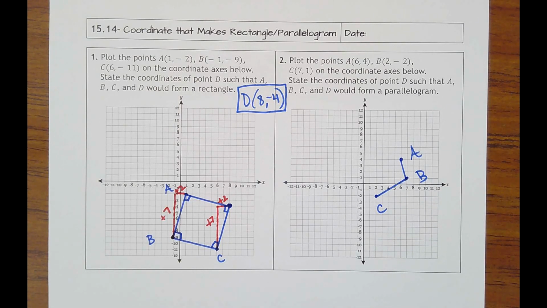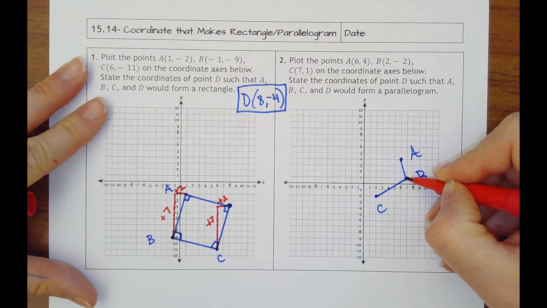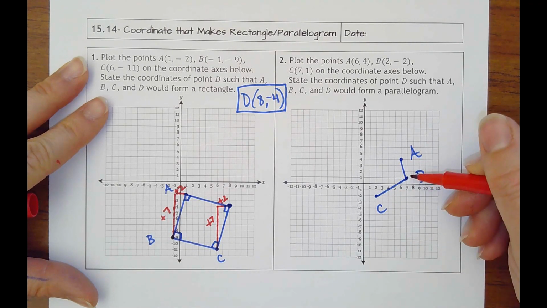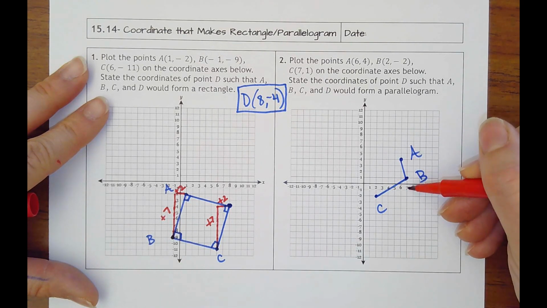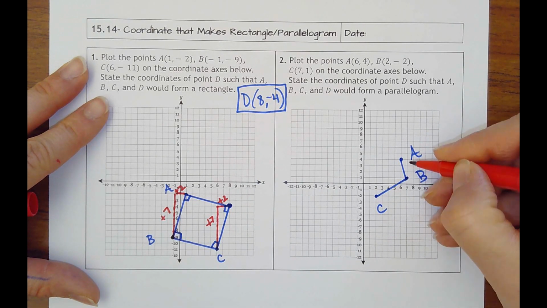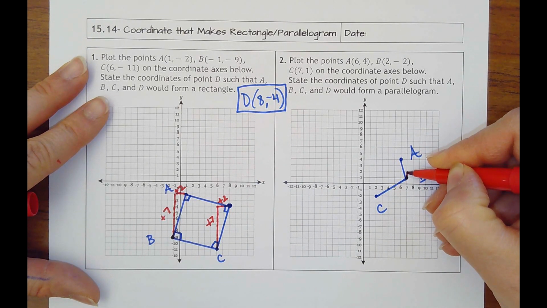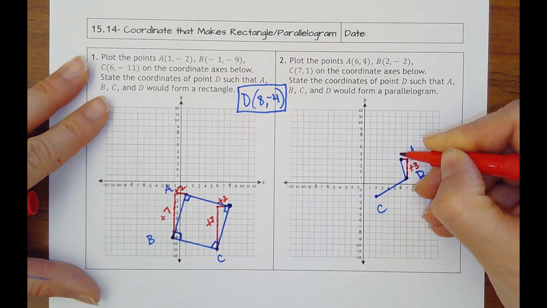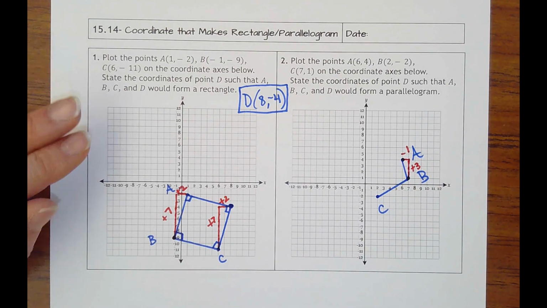But I could still figure out a slope pattern. So for me, in my mind, it makes the most sense to think I'm going to go from B to A. But you could do C to B. You could do B to C, and that would give you A to D. You could do that. But I'm going to go B to A. So I'm going to go up 1, 2, 3, and then I'm going to go left 1. So I'm going to call that -1.